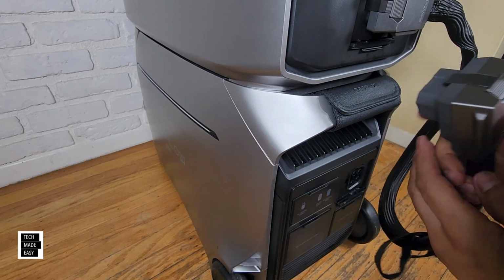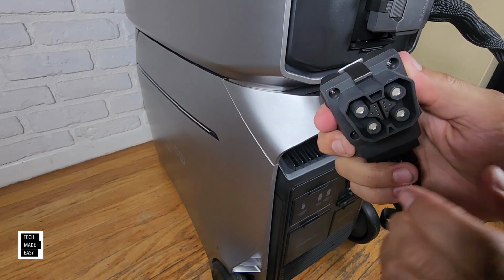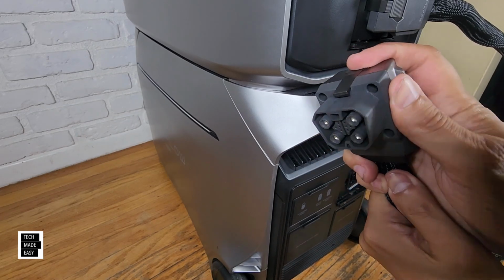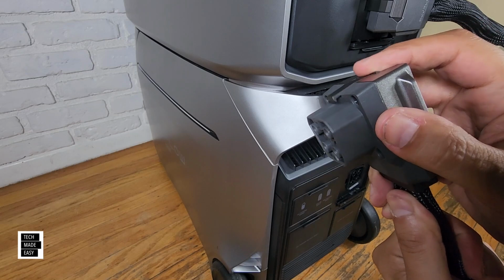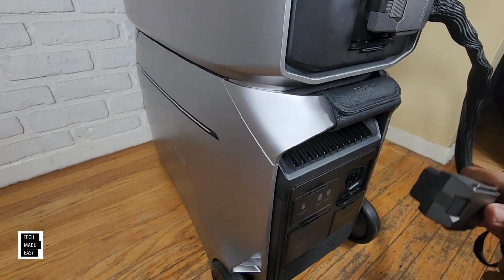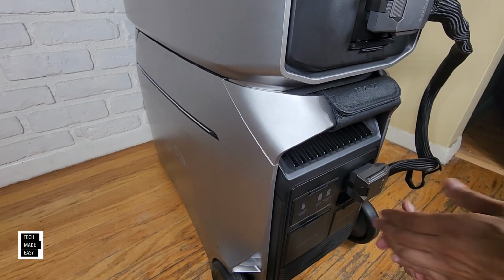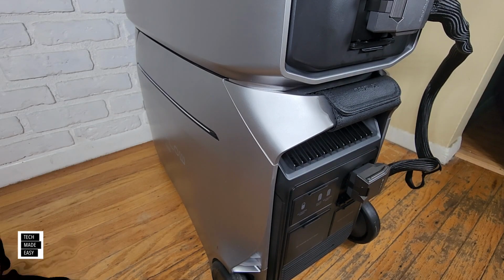I'll give you a close-up of the actual mechanism. Besides the connectors, this is the locking mechanism. So it does grab. Okay, so that's kind of what it looks like. And again, it takes a little bit of a push, locks in, and that's it.